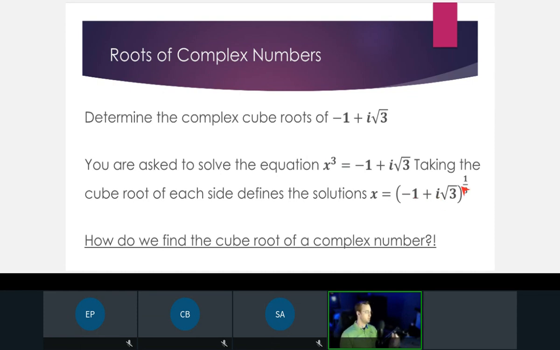So we're going to use DeMoivre's theorem to actually help us solve this. Because looking at this in rectangular form, the cube root of this complex number, in my head, sounds impossible. And the fact that somebody figured out this theorem to do this, I think is amazing by itself.